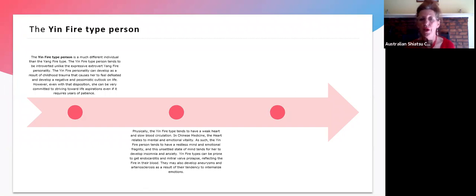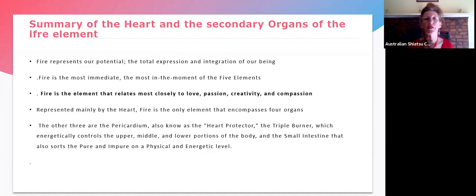And this might affect, again, the mind, restlessness, emotional fragility, with other aspects that could affect the heart around the valves, around inflammation of the heart, as it says, aneurysms, which is a bulging of the heart blood vessel. So you can start to see that both the yang and the yin personality types can affect the physical structure of the heart. So, we'll go through this again, this notion of needing to have expression.